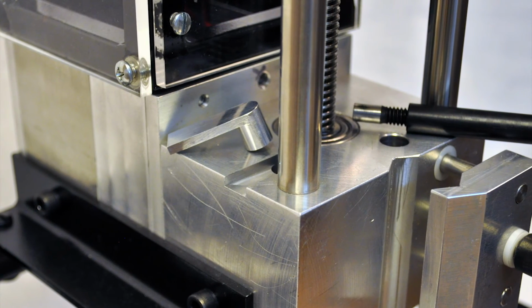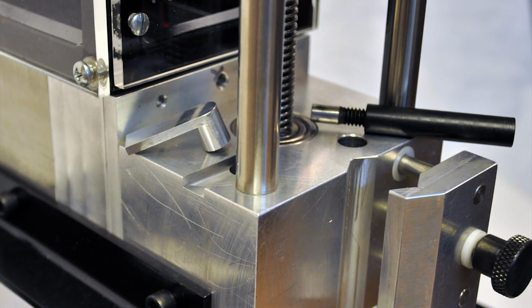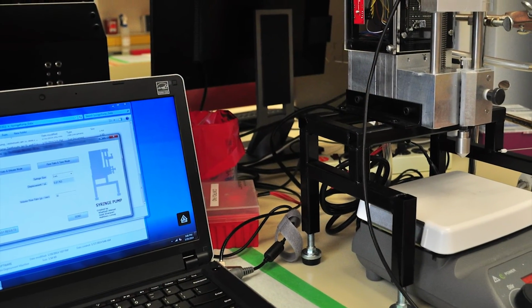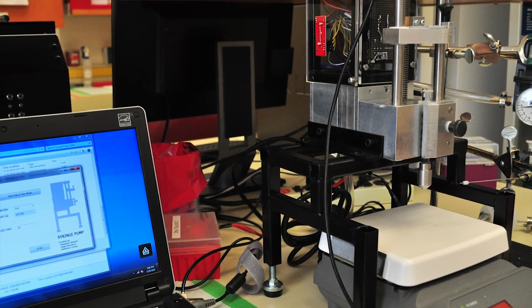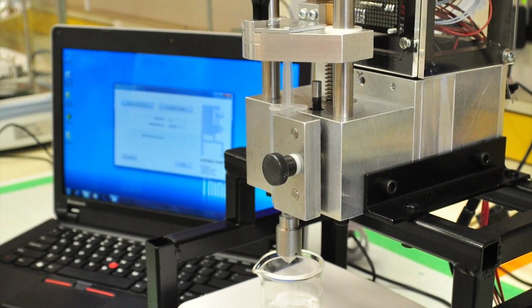In general, the extruder is designed to accommodate 3, 5, and 10 milliliter syringe sizes and can produce a consistent flow rate between 0.45 microliters per minute to 450 microliters per minute.